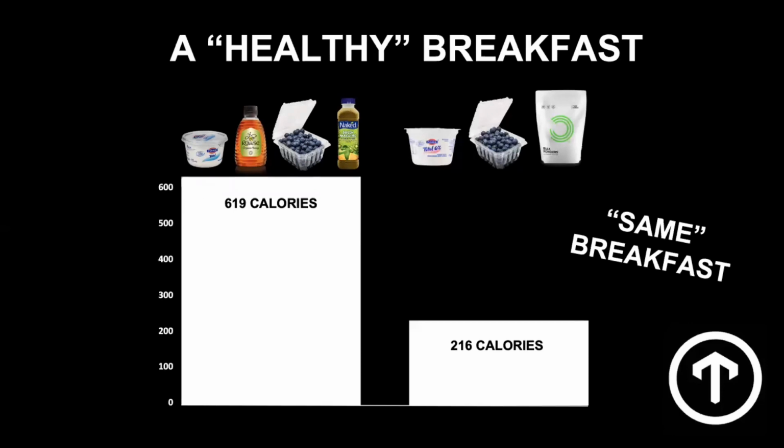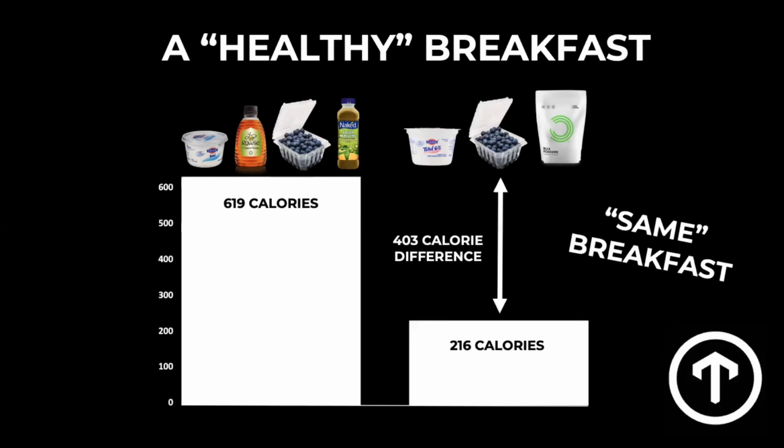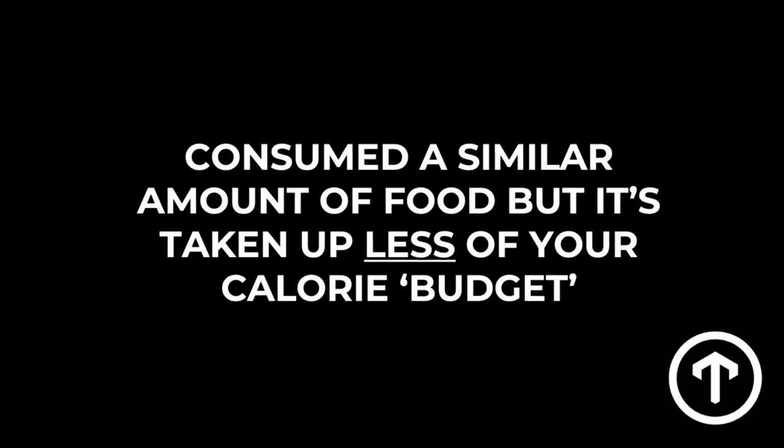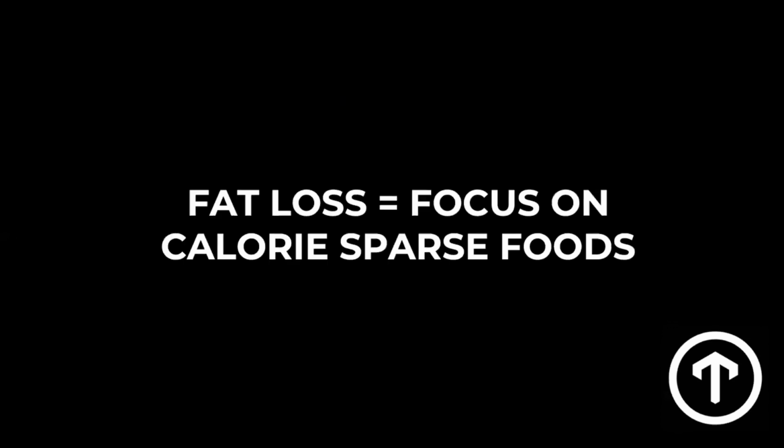Then that means there's now a 403 calorie difference between these breakfasts. That's how calorie density can affect your calorie intake. These are pretty much the same breakfast in terms of the amount of food, but the calorie difference is massive. So with this breakfast example, you can see how we consumed a similar amount of food, but the second option has taken up less of your daily calorie target. So that's why it's really important to look at calorie density.